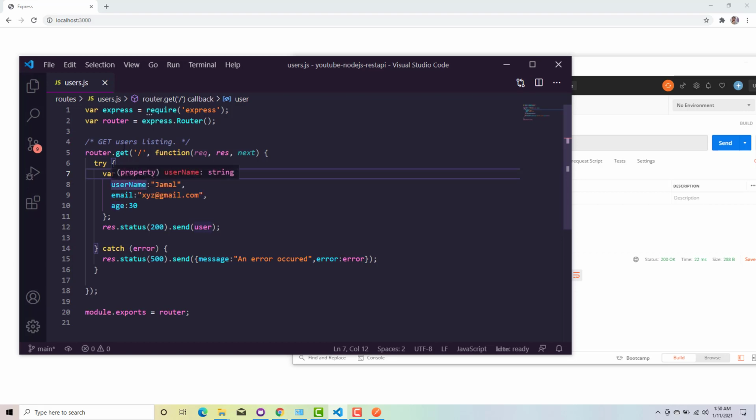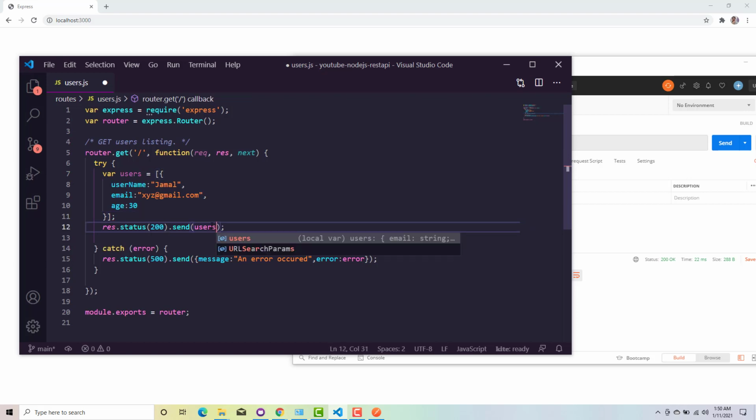Okay, so I can go like this. I can send a list of users, and it will be something like an array. Okay, it will be like users.